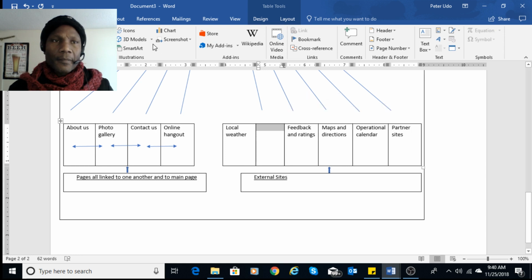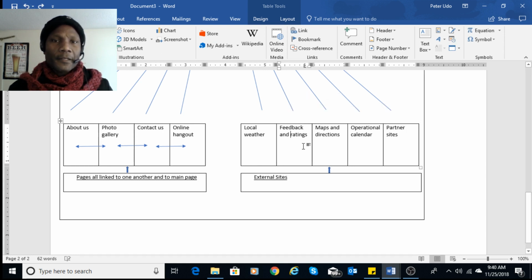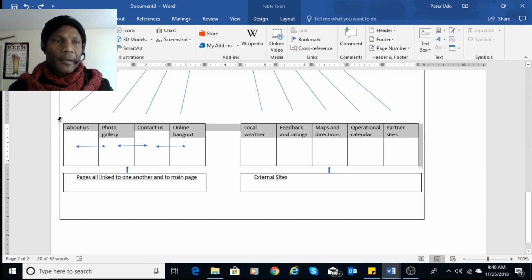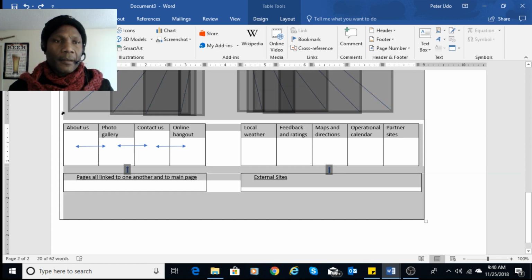All right, then don't want that distortion there. We do want to move that back up a little bit. No, that's causing distortion.